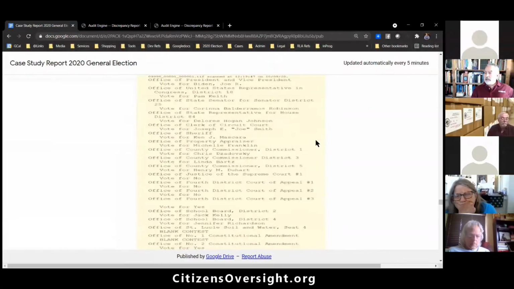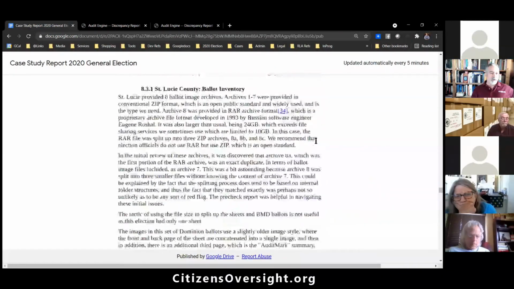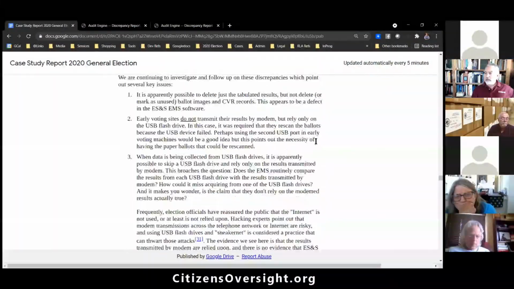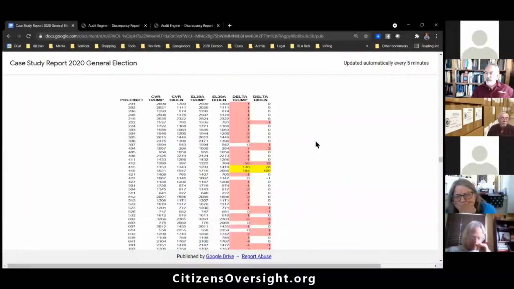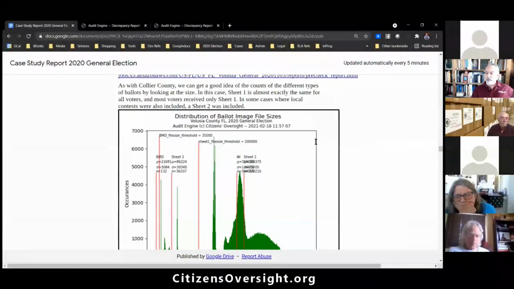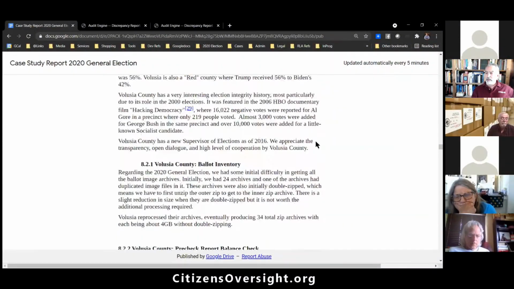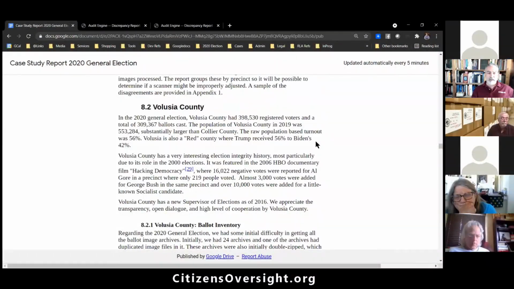Okay, now finally, sort of the big one, if you will, is Volusia. Volusia had the most problems, even though they were extremely cooperative people that we were working with. And we think that it's only fair to say that, yeah, they made some mistakes, but mostly this had to do with the ES&S system not being very good in terms of helping them along to not make mistakes.